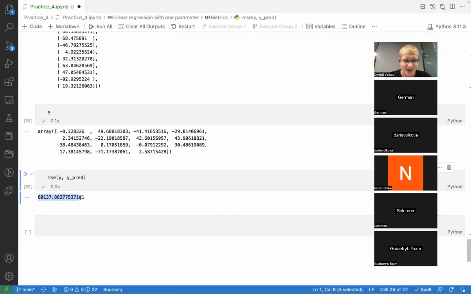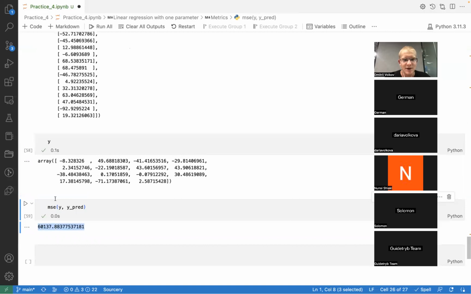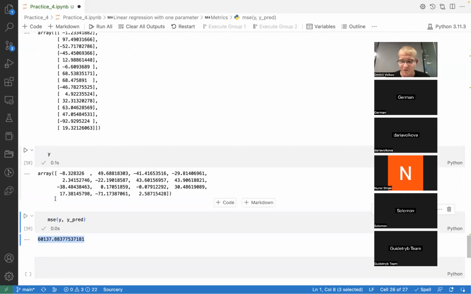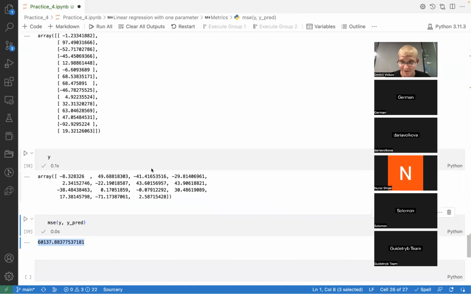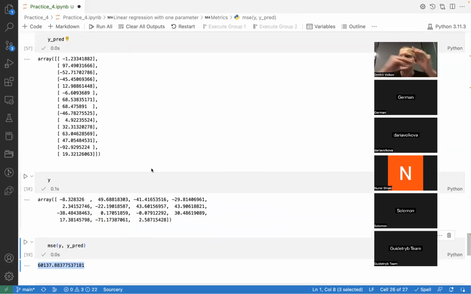And you see it returned one number, 1600. So the mean squared error of our regression line is 1600 right now. So you see, this is the idea of metrics. You may find many different metrics in machine learning, I would say 100 metrics for sure.